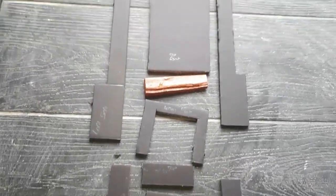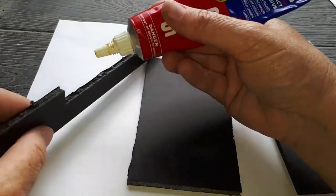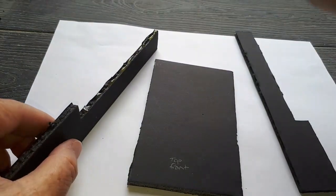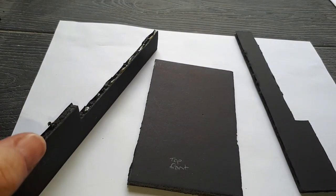Let's construct this chimney. Using foam board, I cut out the pieces for the outside of the chimney and the inside of the fireplace, remembering to leave a gap for the mantelpiece. I started by gluing the chimney exterior together.